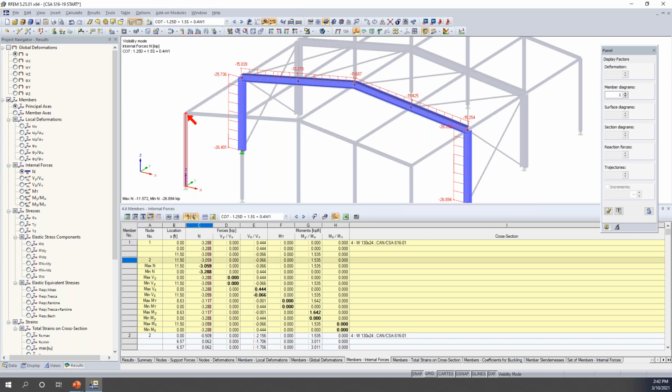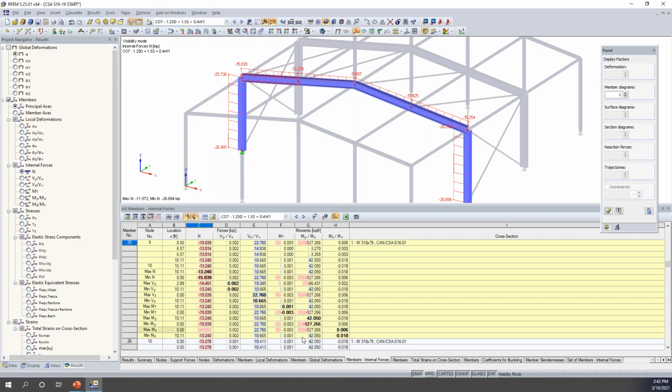And when I'm within this dialog box, you'll see that everything is synced up in the background. I'm currently viewing my max forces for the load combination selected here, such as my axial forces, my shear, bending moment, and so on. And that big red arrow is showing me exactly where the controlling internal force is for that particular member. Now, in turn, I only have this frame activated graphically, so I can also select any one of these members and the table will jump to that particular member. And then we can take a look at any of the information in a bit more detail.